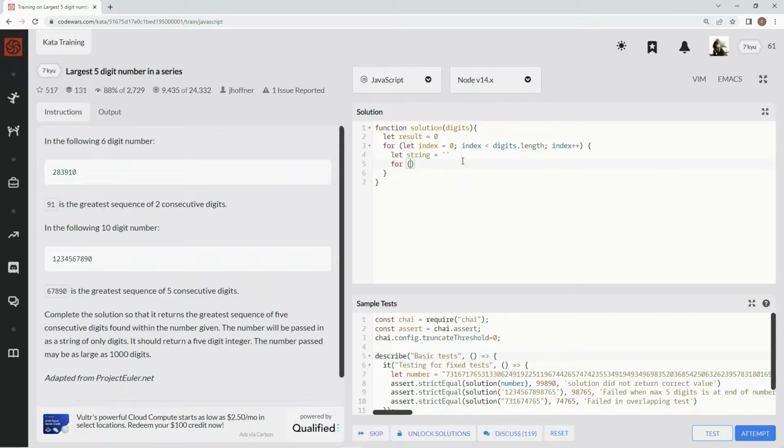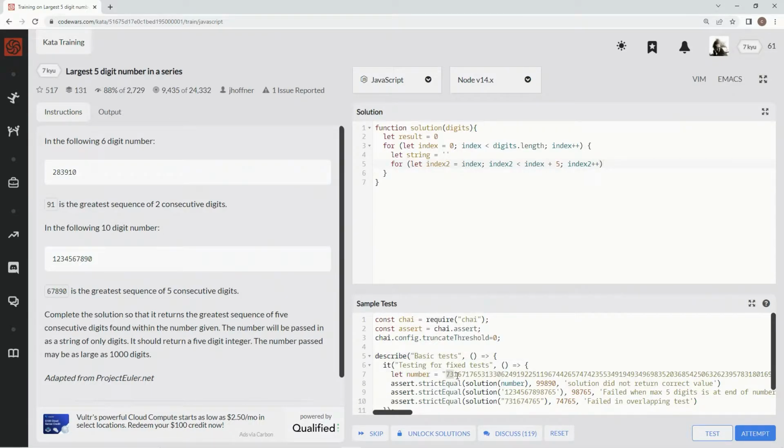And now we're going to do the second for loop. We're going to say for let index2 equal index, because it's always going to start off wherever the current index is. And while index2 is less than index plus 5, index2 plus plus.